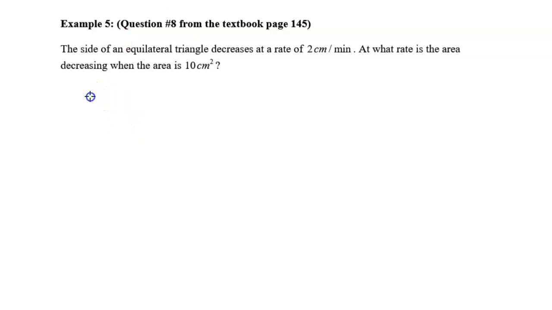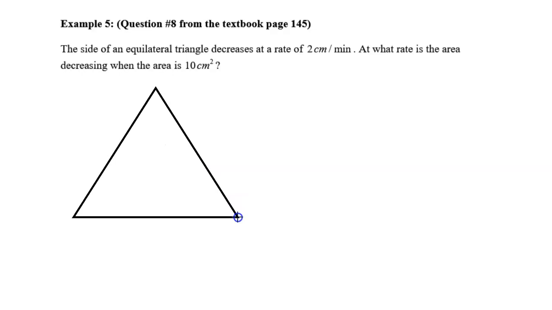So we've got an equilateral triangle. I'll try to make this look kind of equilateral-ish. Okay, and actually I could probably go with a bigger one. Okay, and so here's what we need to do. We need to figure out the two quantities that are being related to each other in this question. And it looks like it has to do with the length of the side as well as the area.